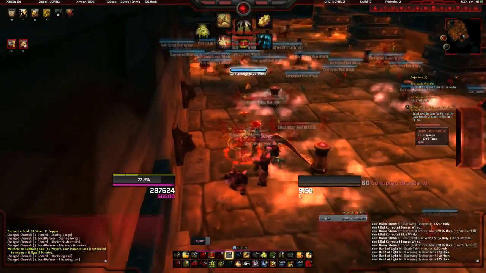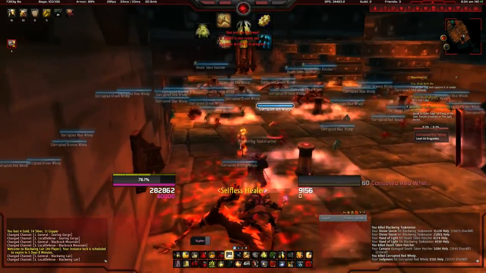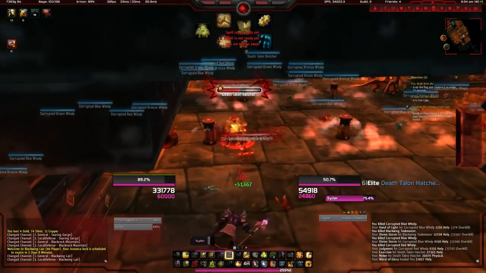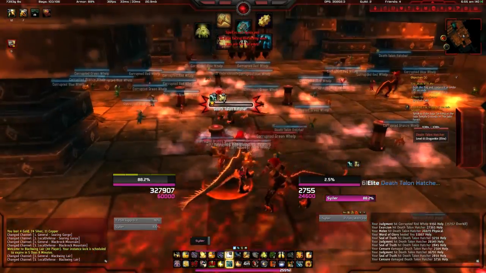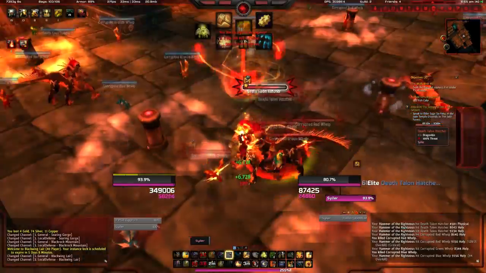Now once we get to this actual boss, there's no real mechanics that you need to worry about. Simple, just burn him down and get him done as quickly as possible. I believe he does do a bit of a knockback, so you might want to face him towards the wall so you don't get knocked into the slow again. But apart from that, just basic DPS him down. The hardest part of this is actually getting to the boss. It's a bit of a pain.